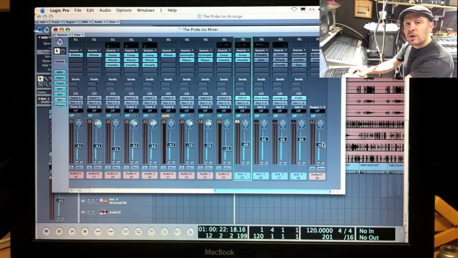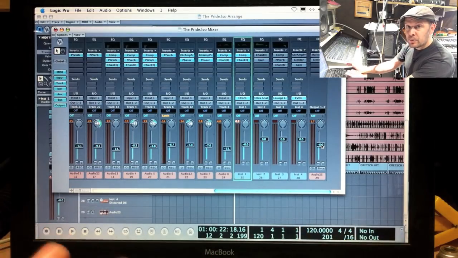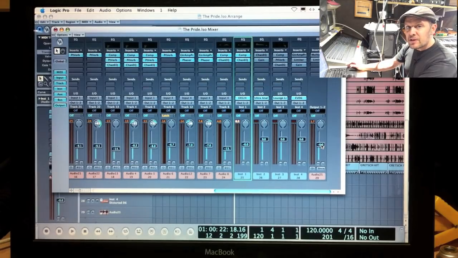If you're going to take this to a mastering facility, which is where we should all take our tunes if we're really happy with them and with the mix, to make it sound really good, you've got to take it to somebody who really understands lots of different genres and also understands what you want.